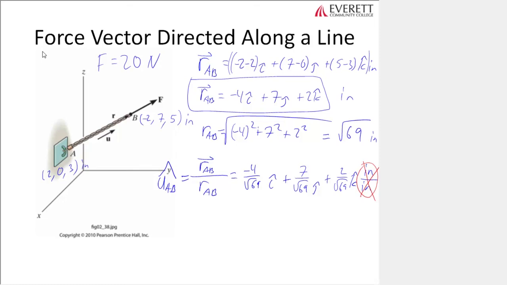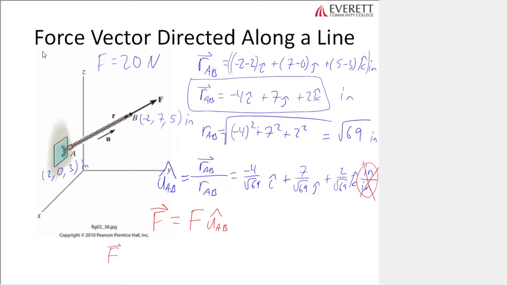So now the next step is we say our force vector as a Cartesian vector is going to be equal to the magnitude that we want, which is F, the magnitude of that, times that direction, UAB. We divided out a magnitude, now we're multiplying one back in. We divided out the inches, we're multiplying in the newtons. Yeah, I'm going between unit systems, but hopefully you get the point. It could be newtons and meters. It could be feet and pounds. It doesn't matter as long as you're not mixing force with distance.